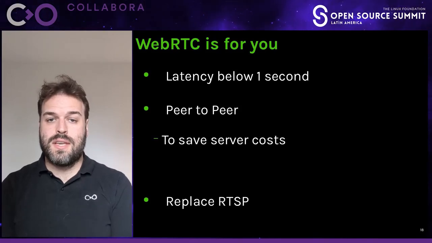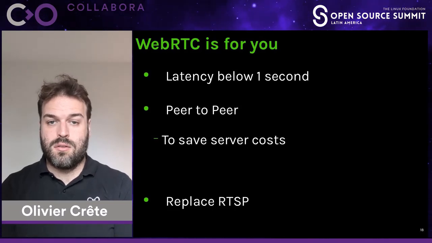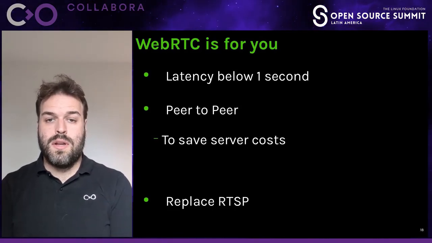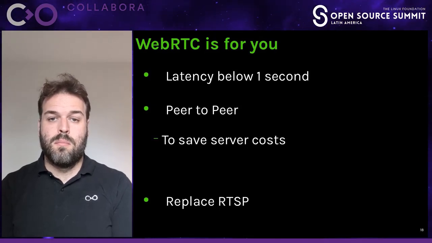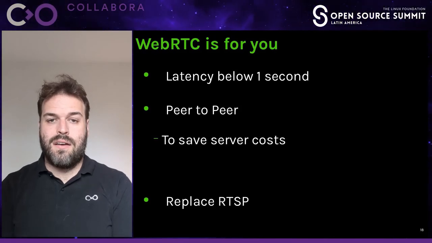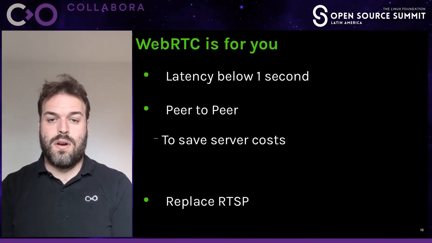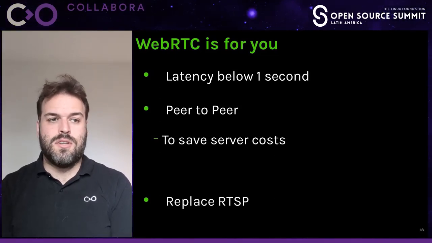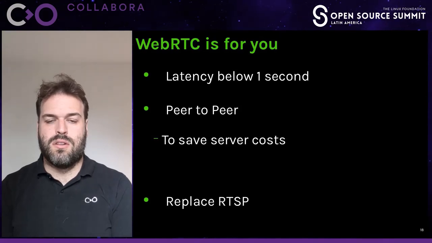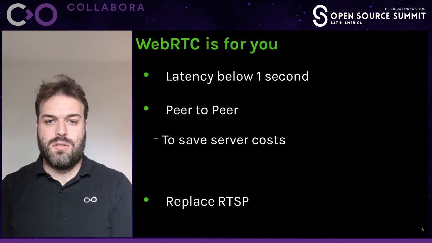Another typical use case is to replace RTSP, the protocol commonly used by security cameras. It works really well on a local network, but it dates from 20 years ago and doesn't have the modern features that WebRTC has — in particular, it doesn't have ICE to traverse NATs, it doesn't have retransmission, and it's not normally deployed with any other modern technologies. So it's quite common now that people want to replace RTSP with WebRTC to be able to access a security camera remotely with the low latency that WebRTC provides.